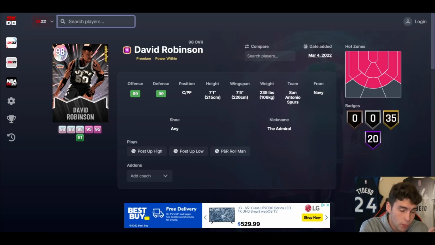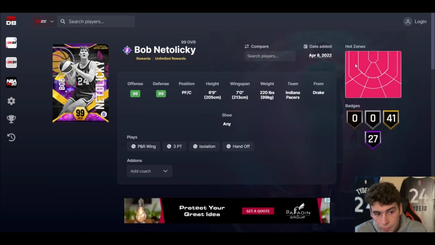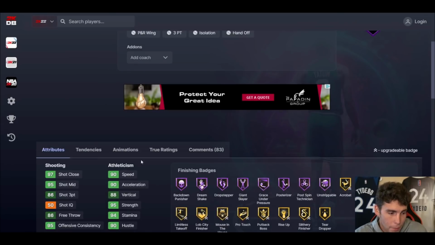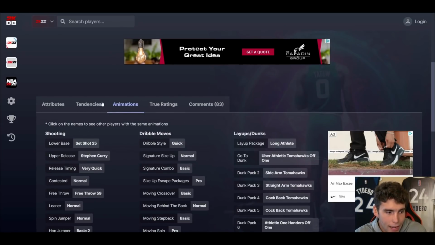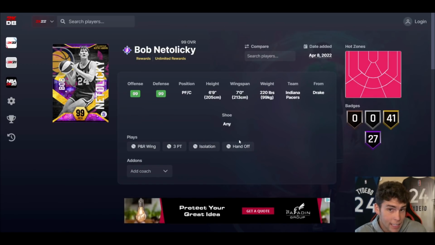And this one right here is going to be the most interesting one on my entire list. Coming in at number 4, we're plugging in Bob Nedelecki. You guys might be asking why. I can't stress enough how important it is to have a super, super fast release in my team. And Bob Nedelecki might have the quickest release in the entire game, combined with the fact that he also comes with quick dribble style. His release, he gets it off, man.